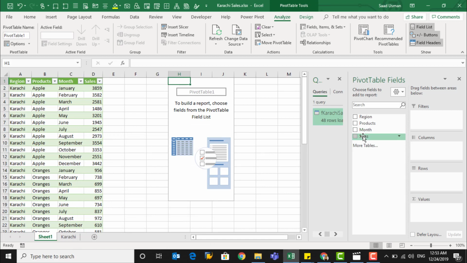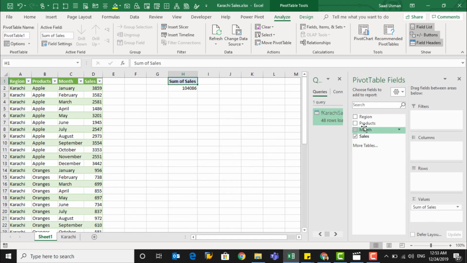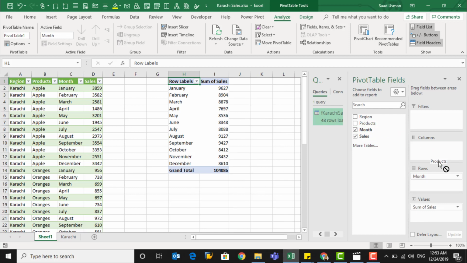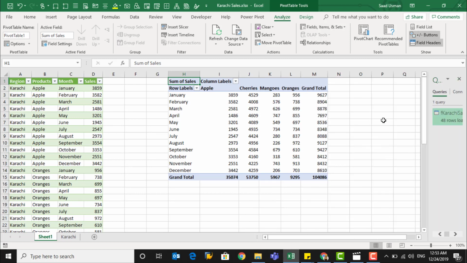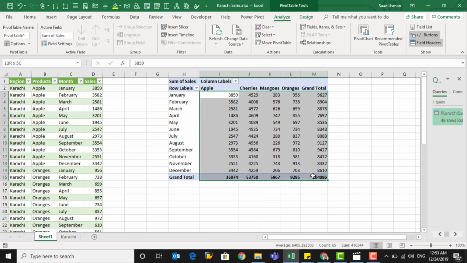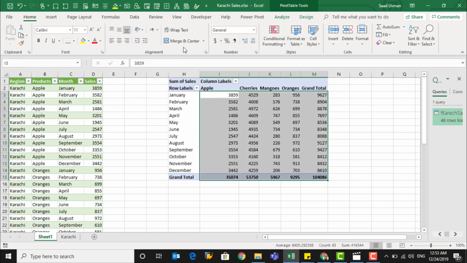I will just quickly make a pivot table. Sales values in the value section, months here, products here, and region is only Karachi, so we don't have to put that here. So we have this total of 104,086 as a total sales value. Just quickly format that.